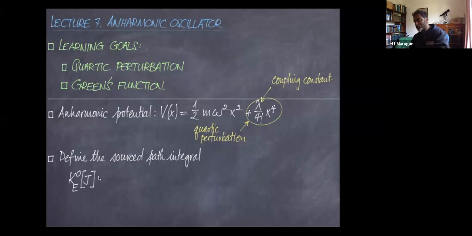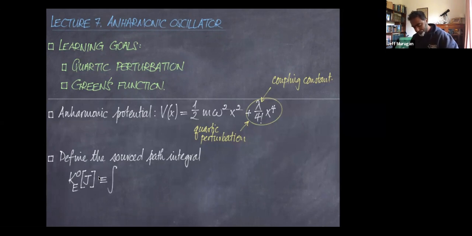So this is one of the differences from what we did last time. Last time we had an integral which had some lambda dependence, and then we introduced another integral, A, which had some J dependence, and A was a function of J. So now we have a function of a function, and so we have a functional of J. So this K_0^E of J is going to be a functional of some source J, and it's going to be defined as follows.